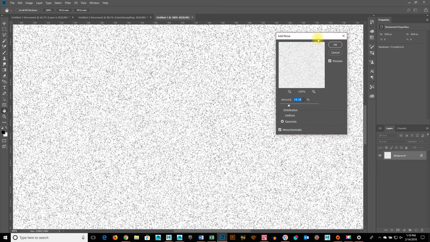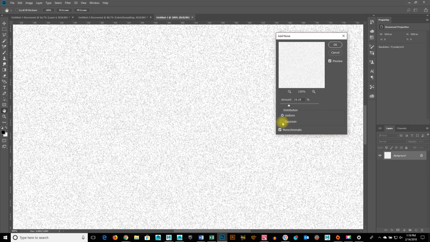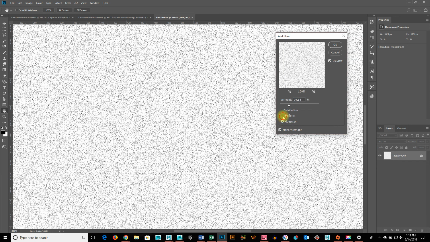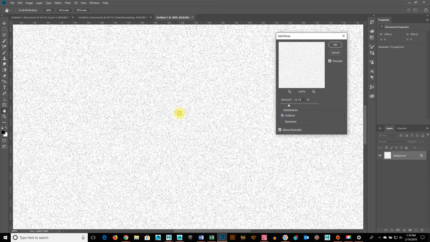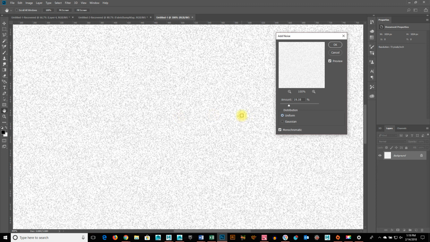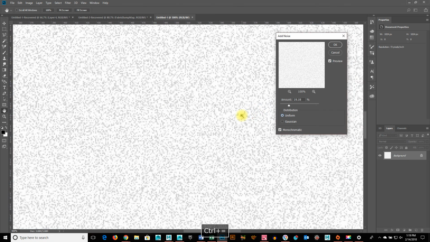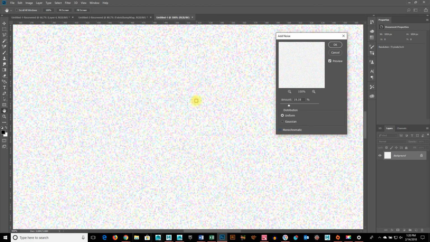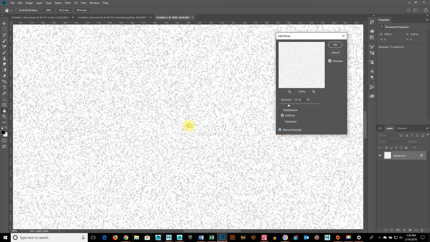So basically it's adding that, and I'm just going to quickly tell you what the differences in the settings are, because this makes a difference depending on how you're using it. There's uniform and there's Gaussian. Uniform, you would see more if I had a 50% gray image, but what you can see is that the noise it's adding is in the mid-range. In other words, I see lots of grays. I also have monochromatic turned on. If I don't, then you'll see colored RGB pixels, all these little colored pixels. I turn monochromatic on because I just want grayscale right now.